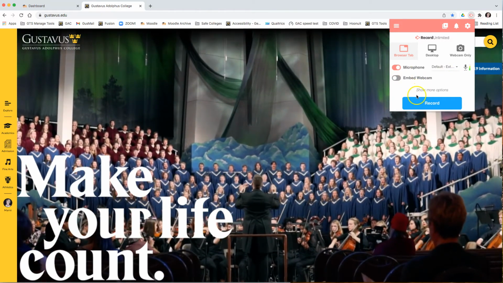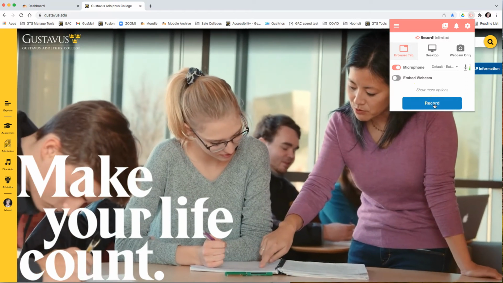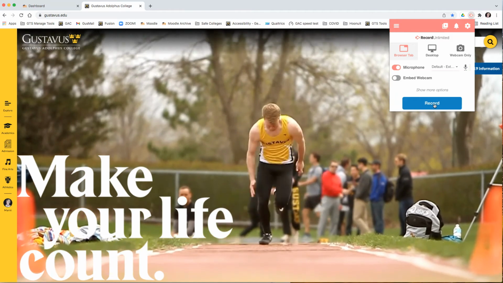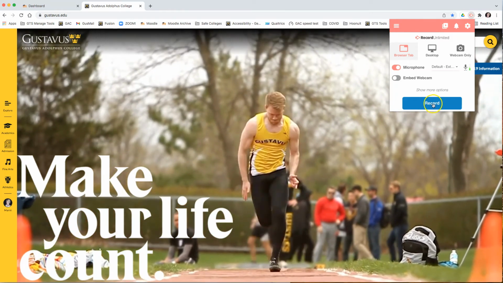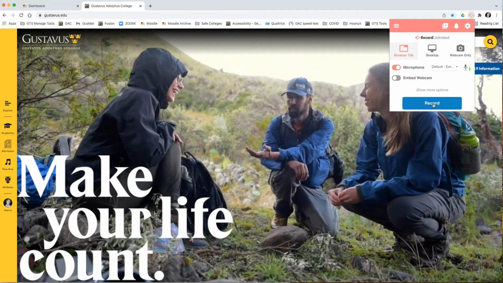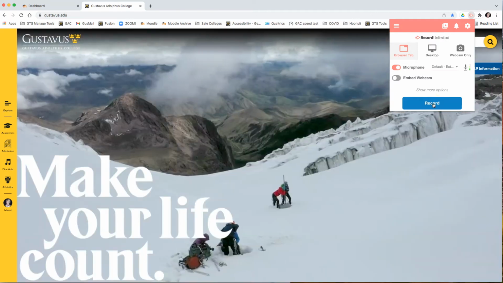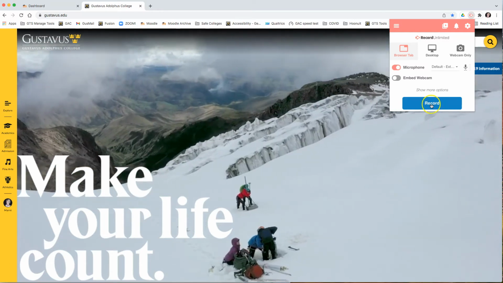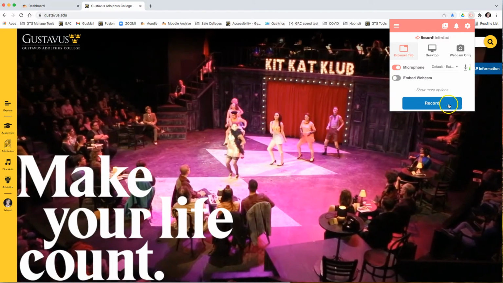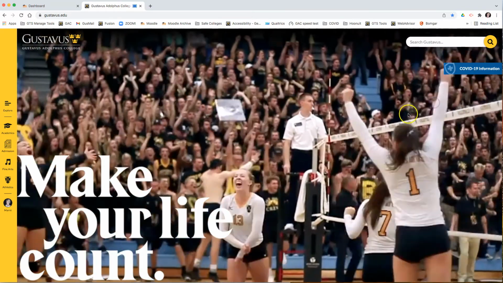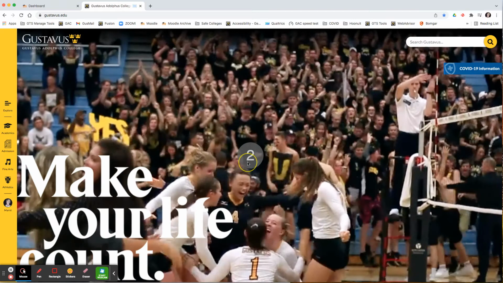But when you are ready to record, as soon as you hit record, it's going to count down from 3 and start recording. Now keep in mind, what you record is what you're going to get. You can snip out a little bit at the beginning, you can snip out a little bit at the end, but what you record during the entire time that you are recording is going to be visible and there for your students to hear or for your audience to listen to. So I'm going to go ahead and hit record. It's going to start counting down.